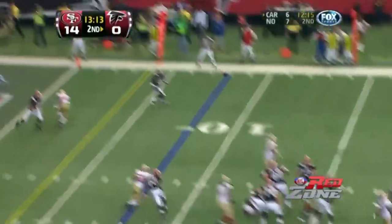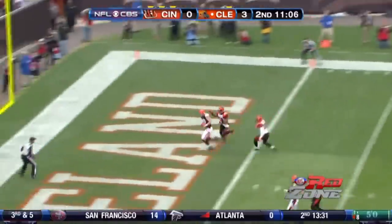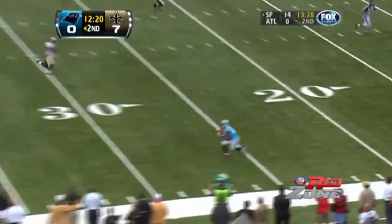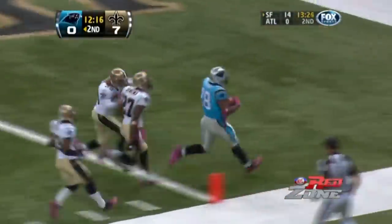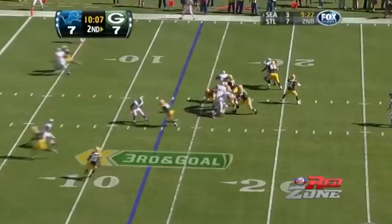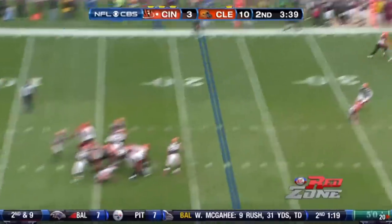Look into the end zone and wide open. Lions pass. It's caught by Harry Douglas. And the end zone touchdown. Lawson steps up and throws wide open. Jonathan Stewart. Into the end zone. Touchdown. It was a touchdown. Royal. What a pass by Aaron Rodgers. Touchdown. Kenny Britt. Red zone again is Rodgers. Greg Jennings touchdown. T.O.